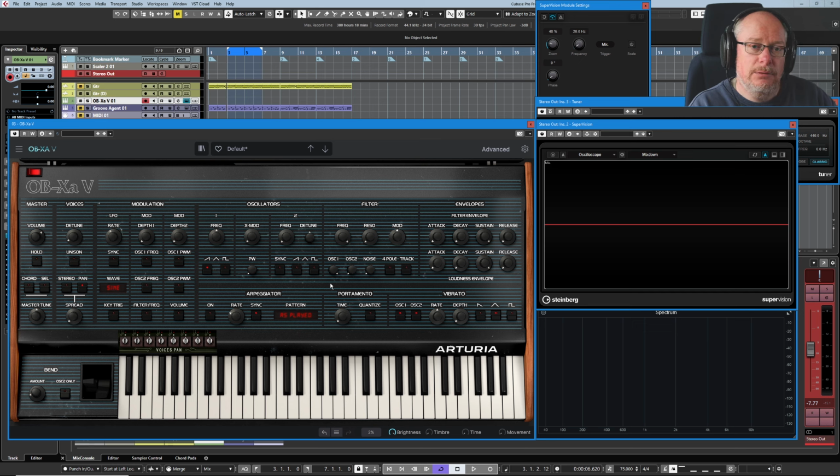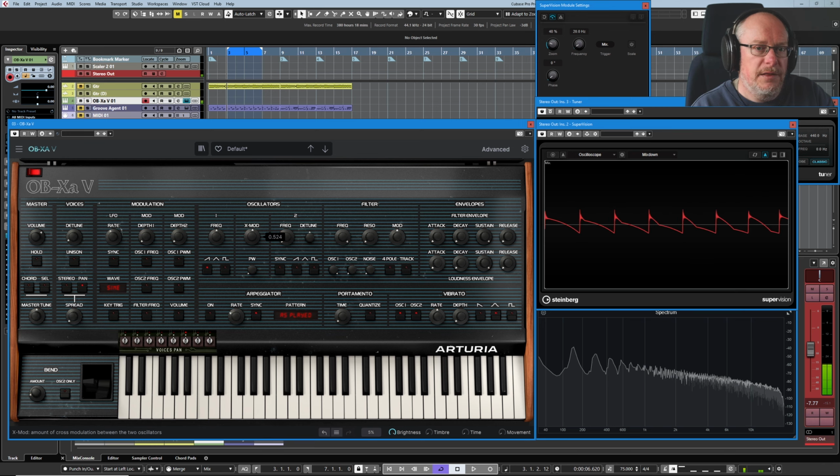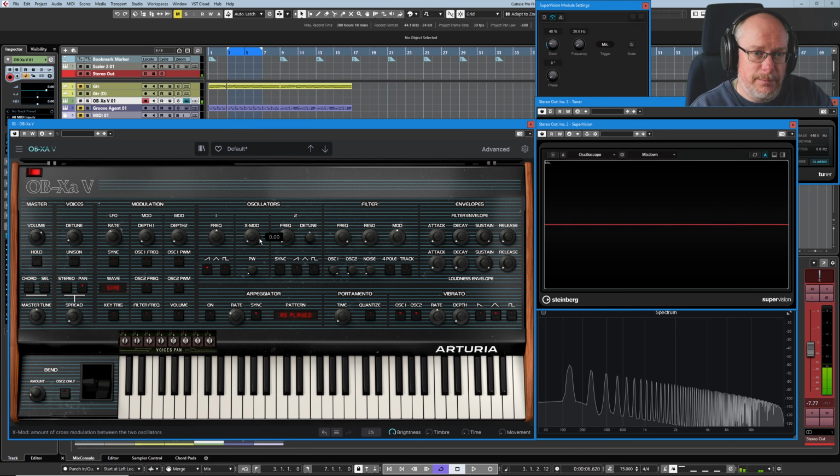It can be made to sound like ring modulation, but ring mod is actually an example of amplitude modulation. You're changing volume or amplitude. So it's a little bit confusing. You know, these terms are used almost interchangeably, and actually different synthesizer manufacturers implement cross modulation as amplitude modulation just to make it even more complicated. But this is FM, and that's why we're getting the distinct change of pitch.